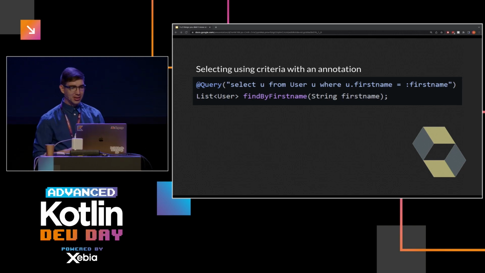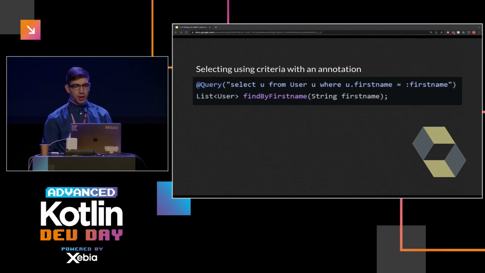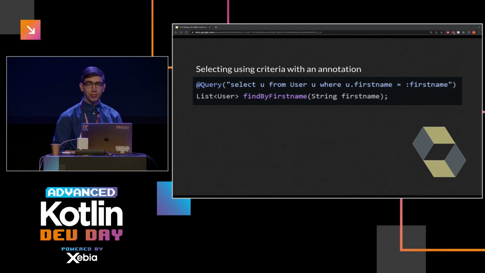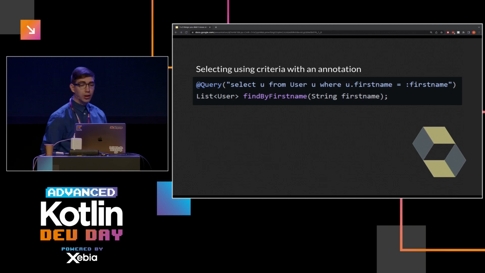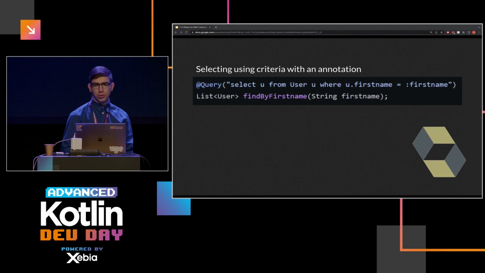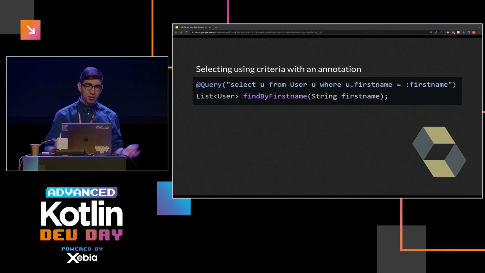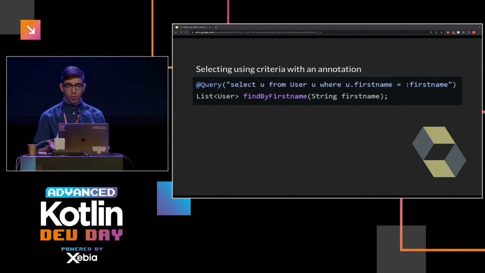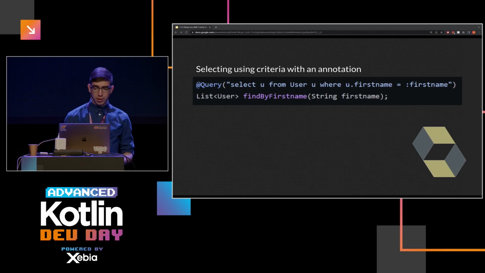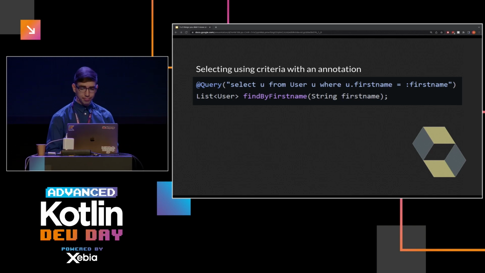So to set the scene, this is how I usually worked with databases before discovering the Exposed framework. This is from the official Spring Data GitHub example. It's in Java in this case. To be clear, my intention is not to mock JPA or Hibernate in any way. Those are great frameworks. This is just so I could compare apples to apples, so to say, and give you some examples in Exposed, what they look like.